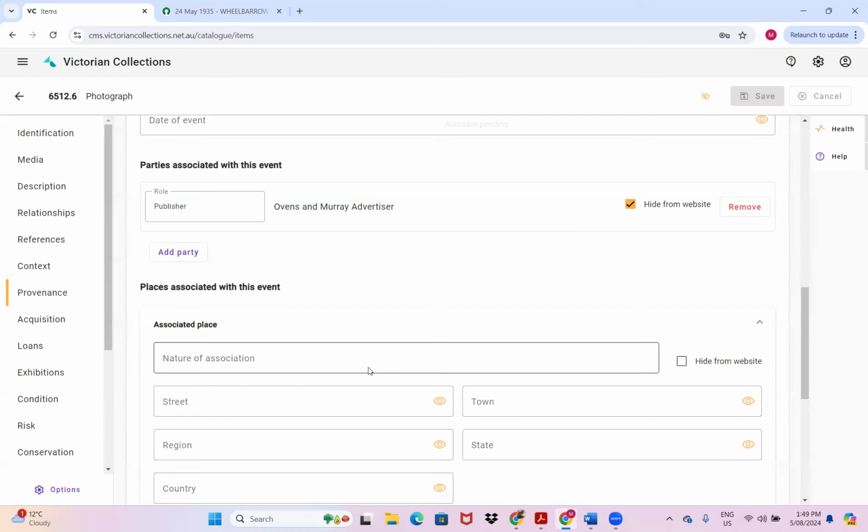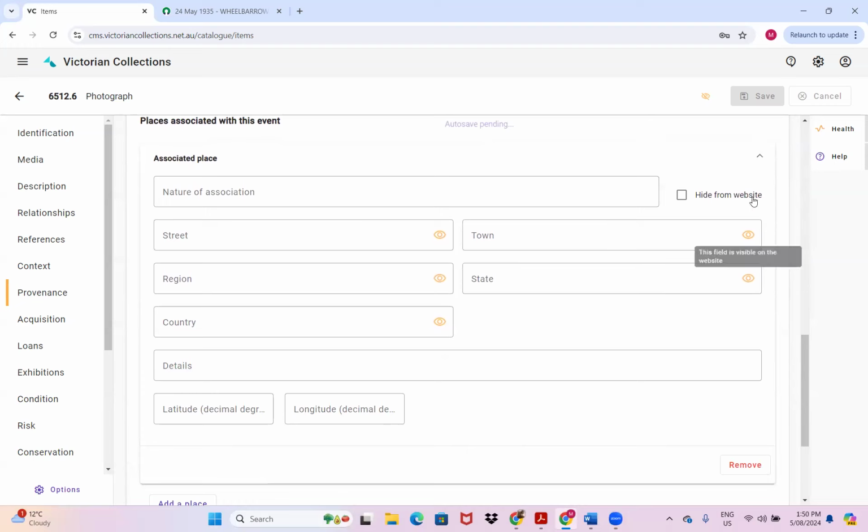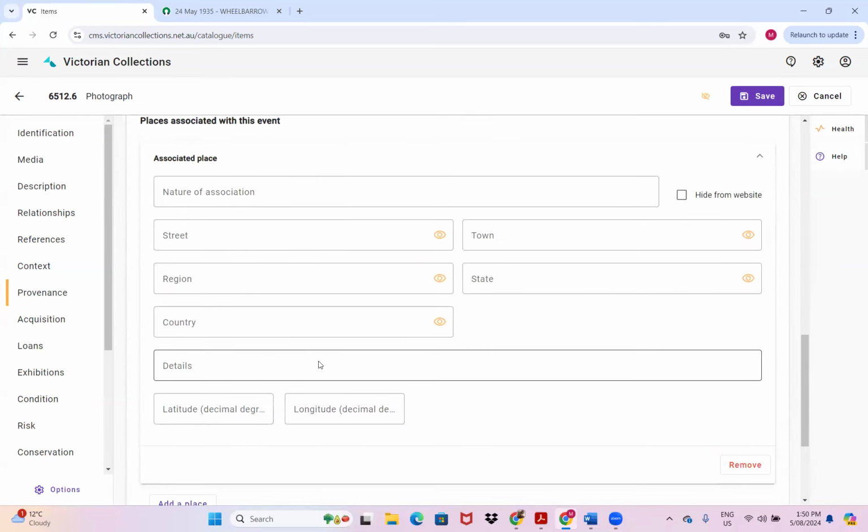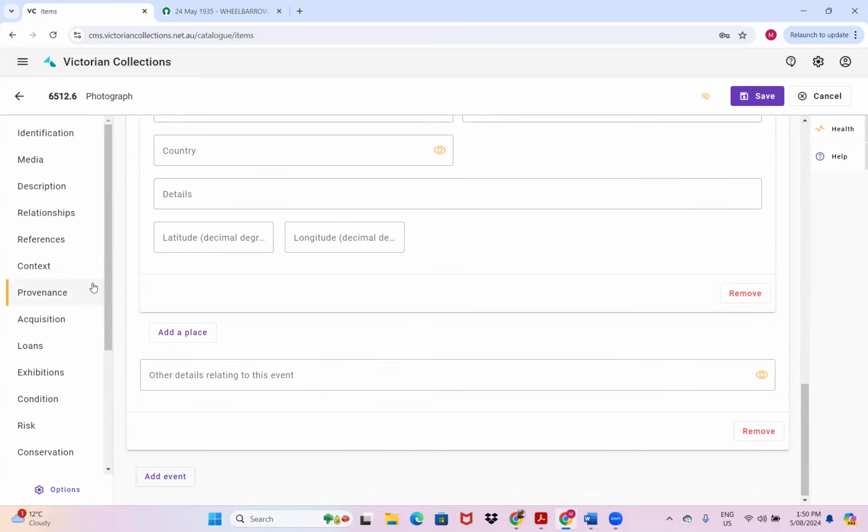So the places, once again, this is hopefully looking very familiar by now, but it's filling in the same details for the event, and that event would be a publication. So once again, you can keep adding as many as are needed for these.